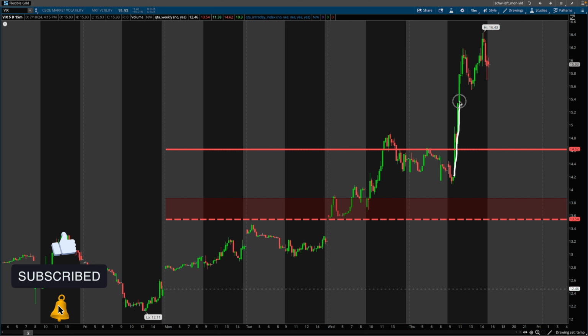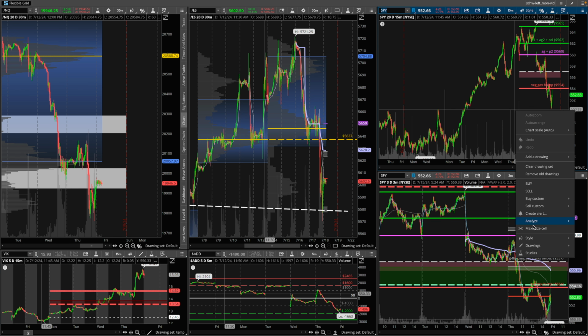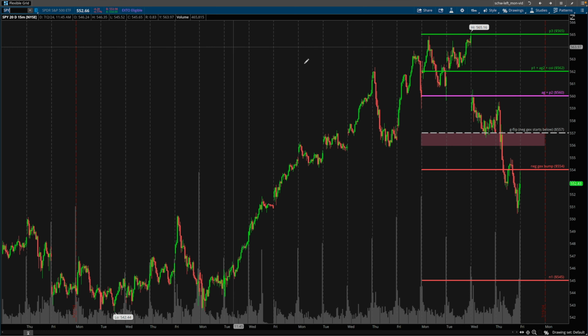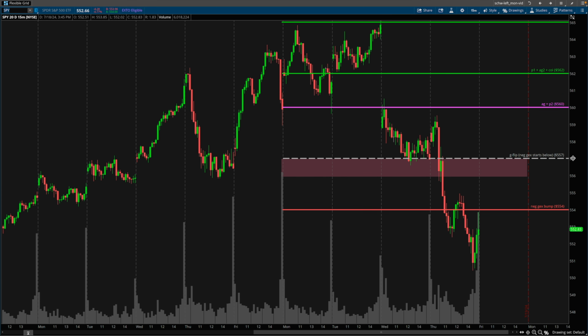But while the VIX is going up intraday, you probably want to avoid going long unless you see some sort of clear divergence, but we didn't really get a significant divergence. As the VIX went higher, at the same time, the SPY went lower. So let's pull up the SPY. The SPY went lower and the VIX went higher. Therefore, we did not get the divergence that I love to talk about. It is one of my favorite setups when I like to look for some sort of bounce in the markets.